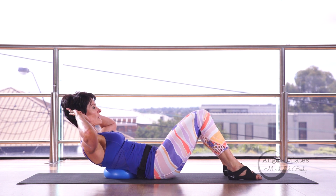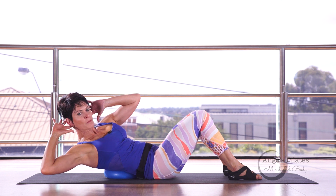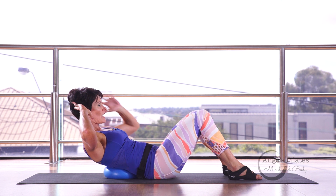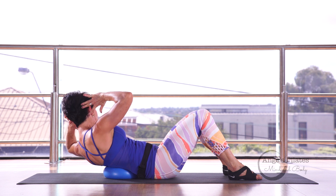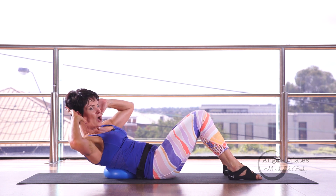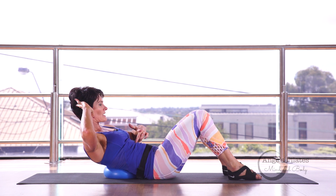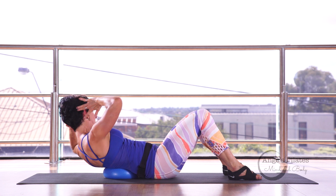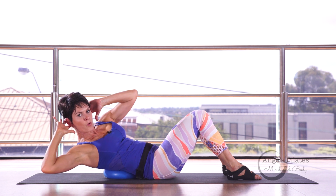You're going to twist towards me. 3 twists. Twist, twist, press those elbows back. Come back to the center. See if you can lift your chest a little. Then to the back of the room. Twist, twist, twist, and lift in the center. Press those elbows back, breathing out, out, out, and inhale, lift in the center. And to the other side, exhale, exhale, exhale, inhale in the center. Press those elbows back, spread them wide.